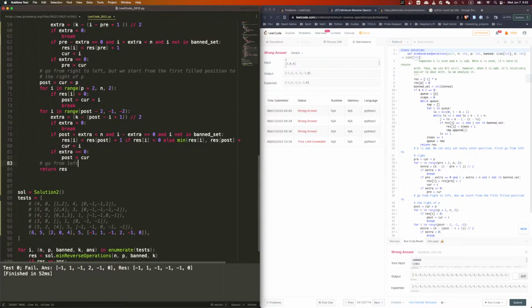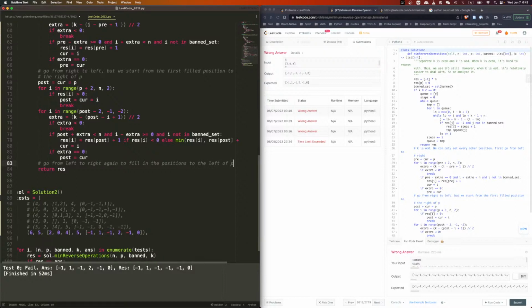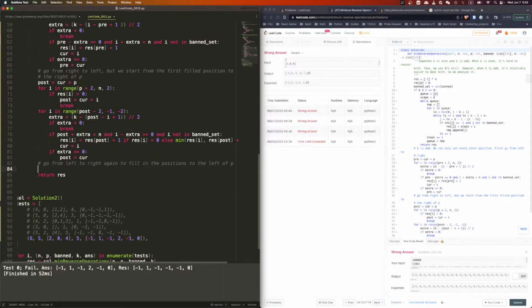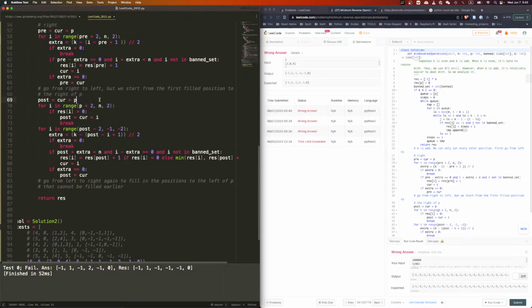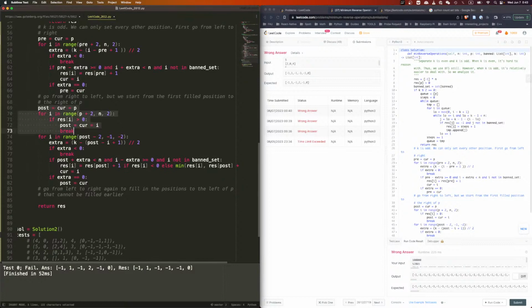Go from left to right again till we fill in the positions to the left of P that cannot be filled earlier. So we have to do this one more time. Holy guacamole.